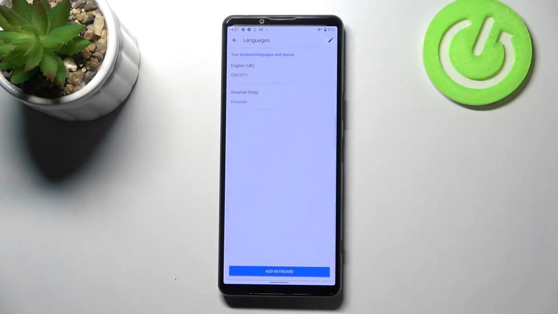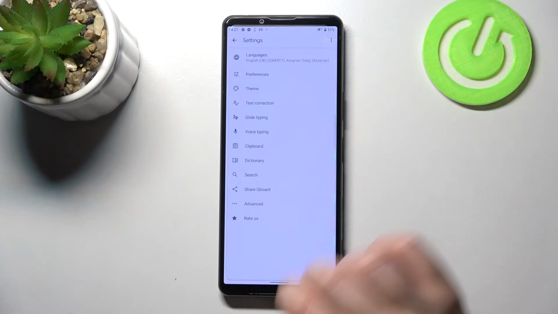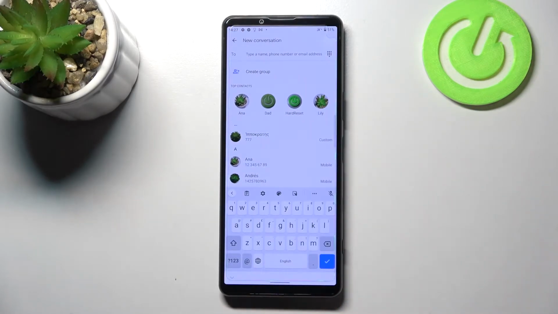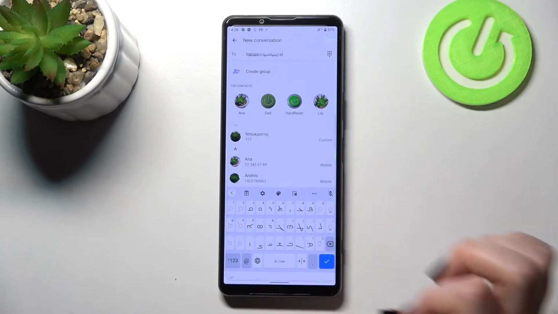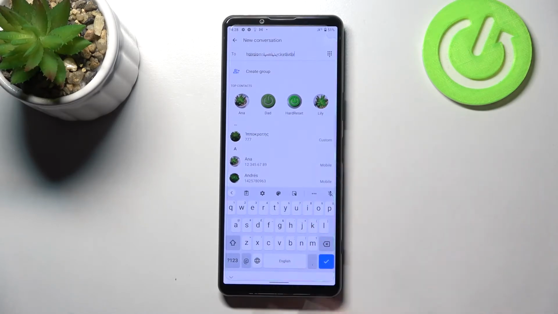And as you can see, our new language has been immediately added, so we can go back to the keyboard and check. And as you can see, or maybe you cannot see because you did not pay attention to the keyboard at the very beginning of this video, but we've got 2 differences. So first of all, the spacebar is not empty anymore. Right now we've got the name of the language we are currently using, and next to it here we've got the globe icon, which is the language key also, so it will simply allow us to change the language. So right now I'm typing English, but after tapping on the globe icon I can easily switch to the Assyrian one. Let's tap on it again and again, English.